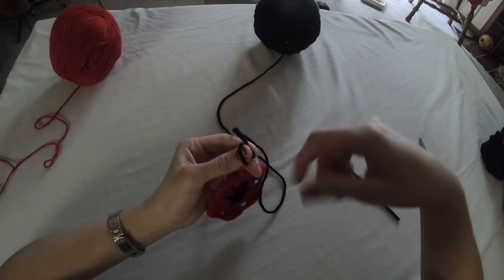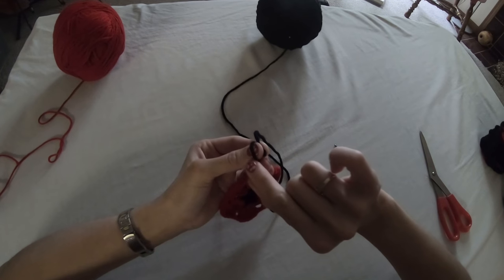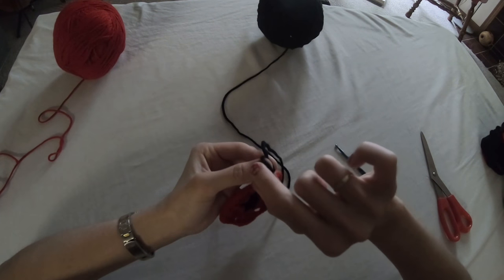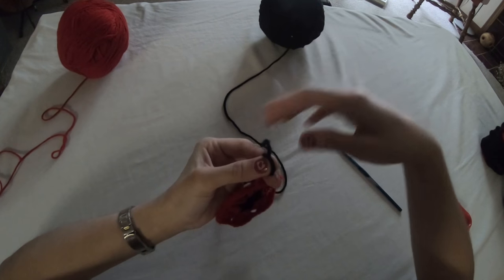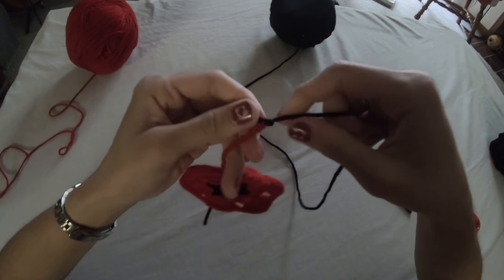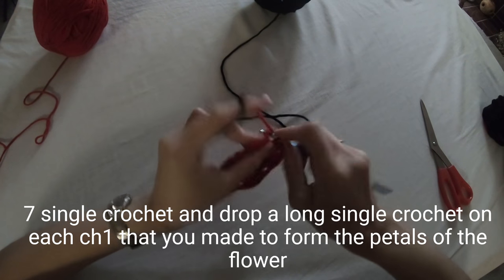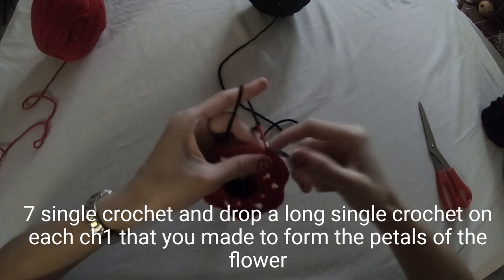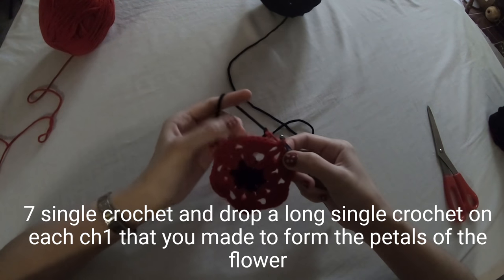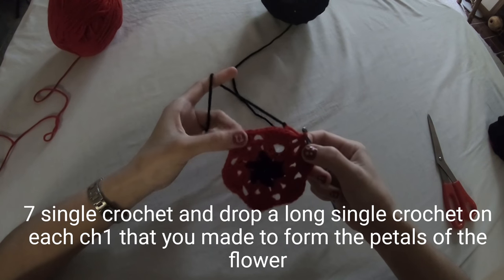So I did show you how it looks. And then you loosen this one here because you're going to tighten it. And you will tighten it like that. So this is how it's going to look. Okay. And you're just going to join it like that. And we're going to make single crochet, seven single crochet on each of these.